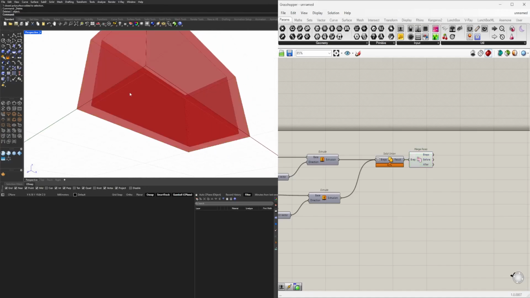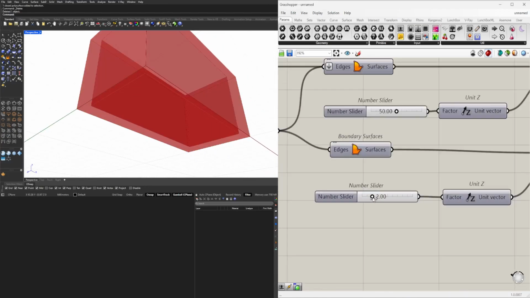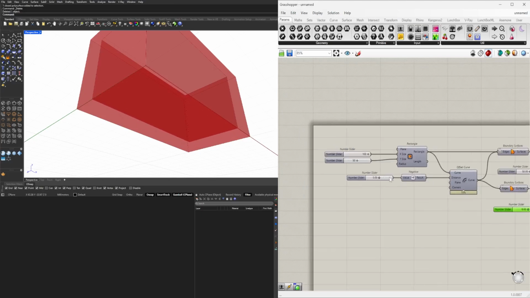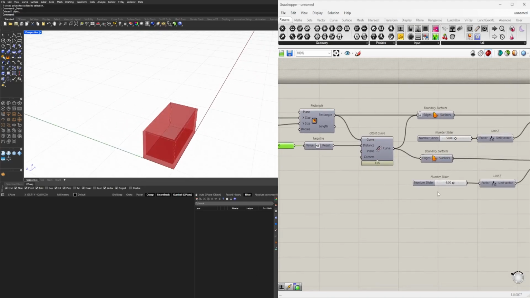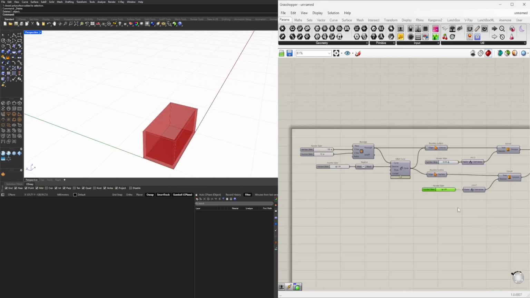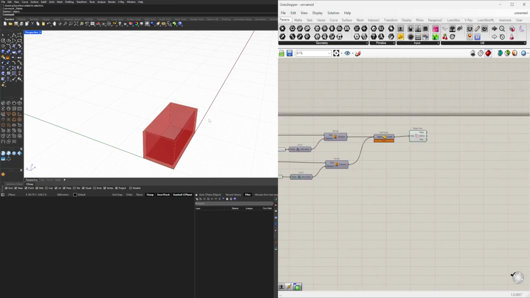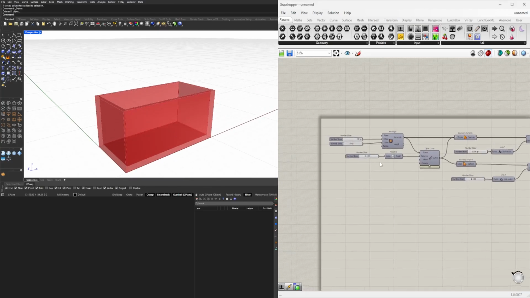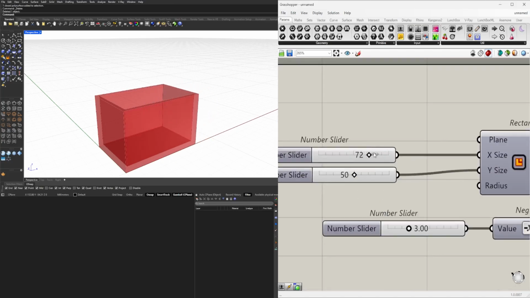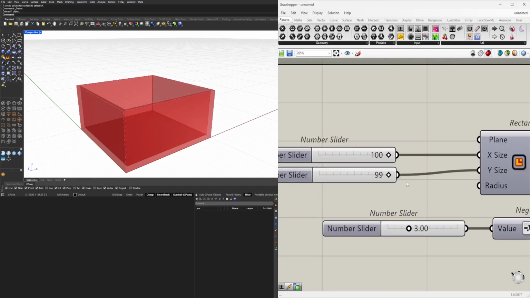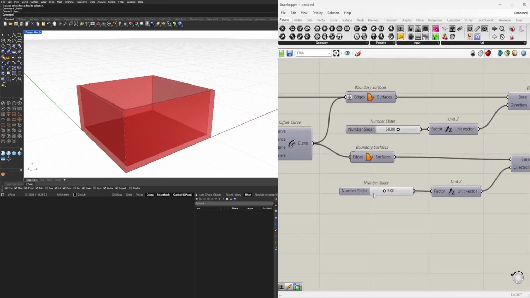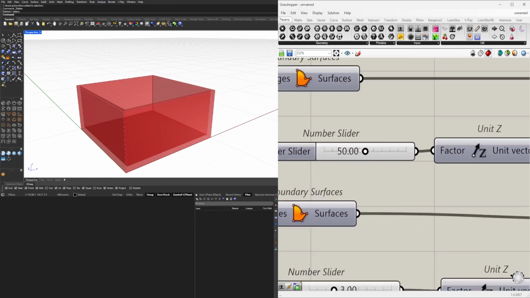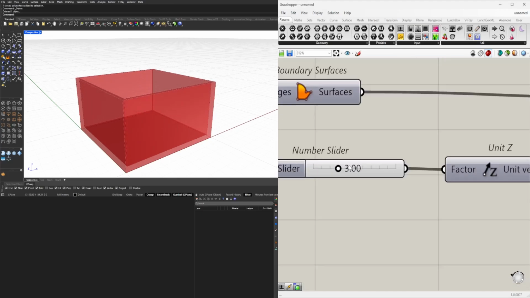Now you don't have that crease, and you can still change all of these parameters. So the bottom could be 6, and the walls could be 3, and so on. So all of these parameters can be changed. All right, so we've got this box that we can change the size. We can change the wall depth, and we can change the height and bottom plate.